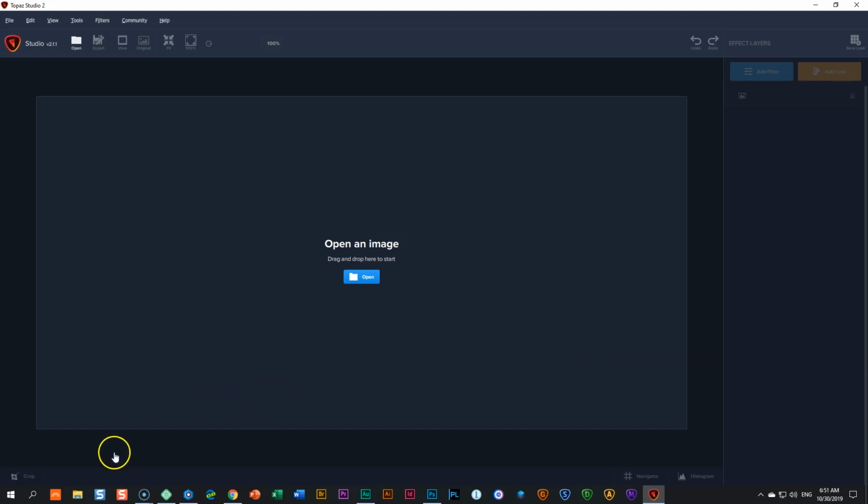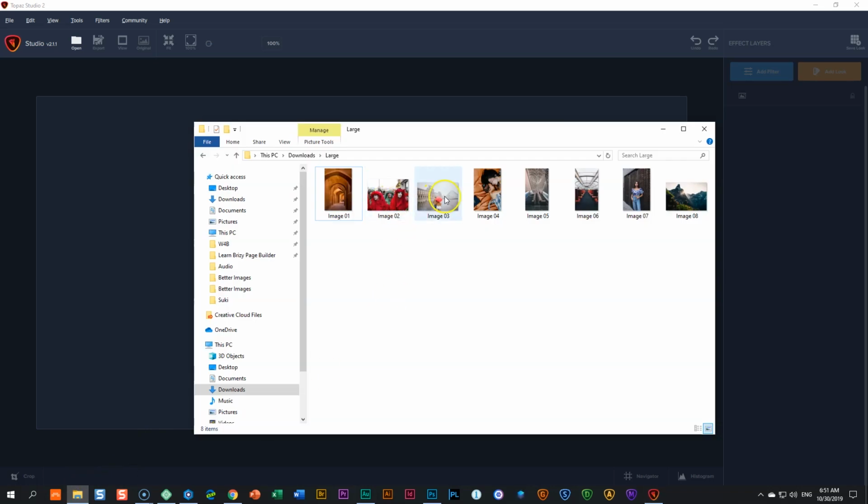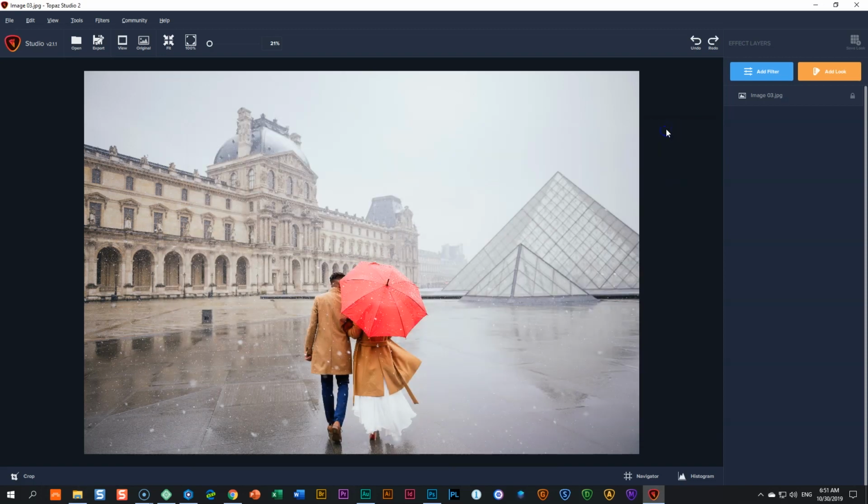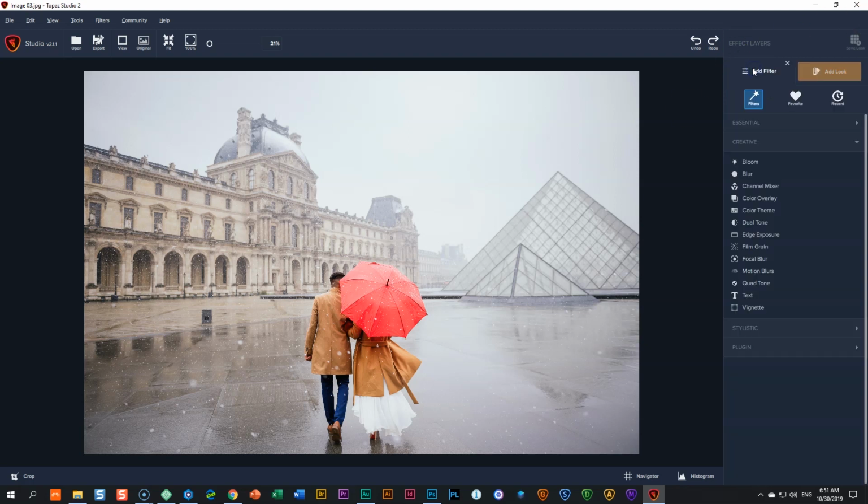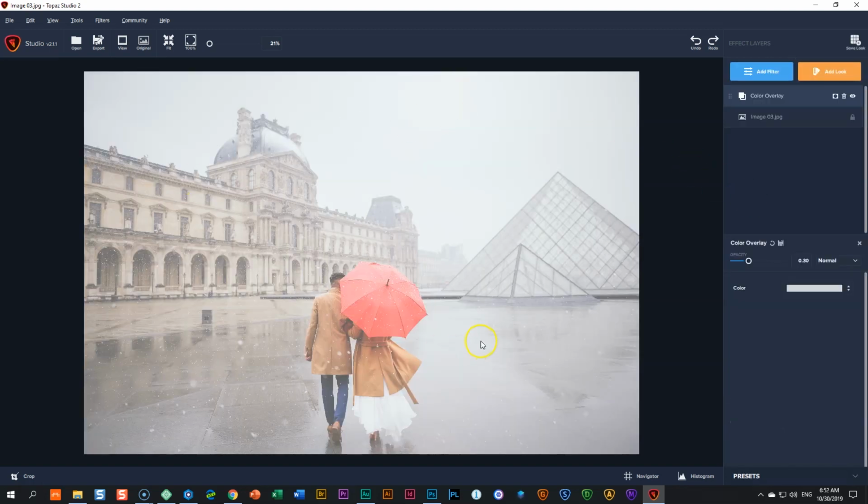Let's bring in that image that we have worked with. This one over here, I click and I drag it in. And doing this in TOPAZ Studio, we apply again a filter. And aptly named, the filter is called Color Overlay. You will see it here under Creative, Color Overlay. And when I apply this filter, it's going to bring in a solid color and it's going to apply opacity by default because TOPAZ Studio says, we guess when you want to apply color overlay that you want to have some opacity for it.